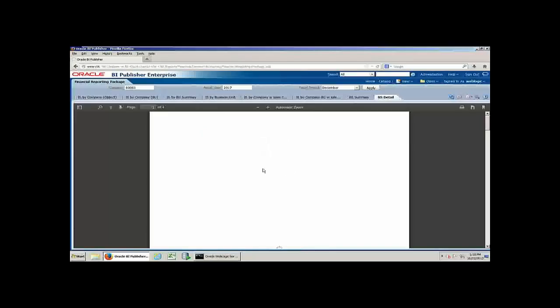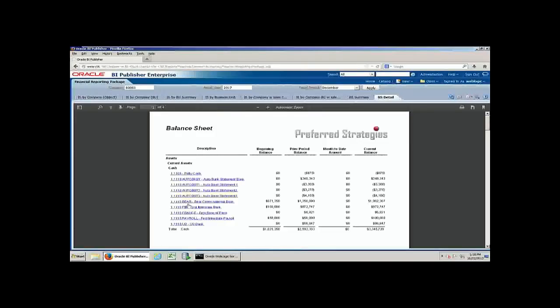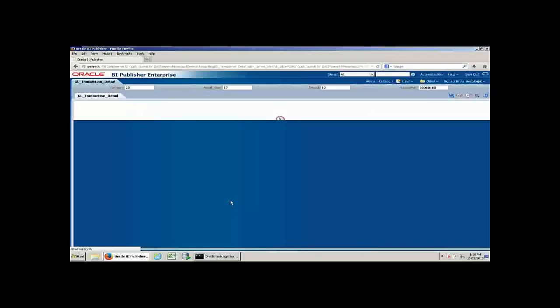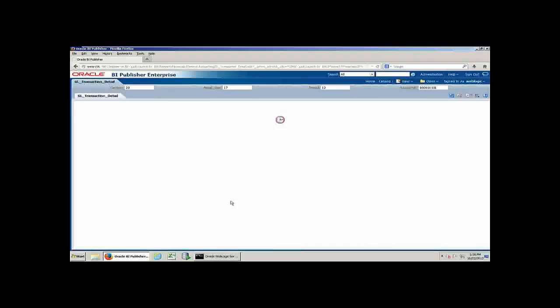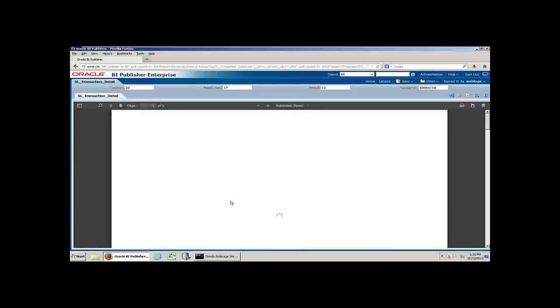Just like we drilled before, if we want to see what makes up the dollars in Bear Creek National Bank, I can drill into that and get down to the general ledger transactions. So that's in a nutshell a sample of BI Publisher.